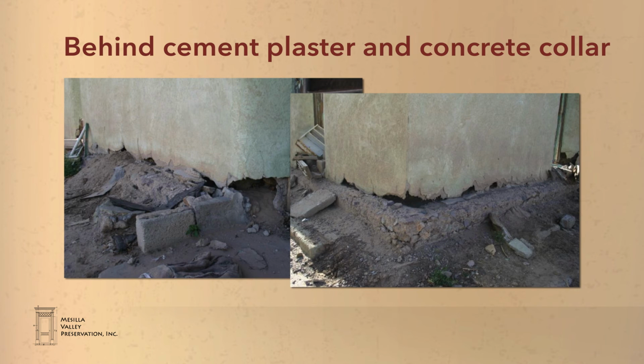Finally, here is a situation we often refer to as structural plaster, because plaster is sometimes seemingly the only thing holding up the wall. As you can see, despite layers of Portland cement plaster and a later concrete collar, much of the load-bearing adobe wall has simply ceased to exist. All that is left behind is the powdered adobe and the endlessly circulating salts. This 150-year-old adobe building was demolished a few weeks after these photographs were taken.